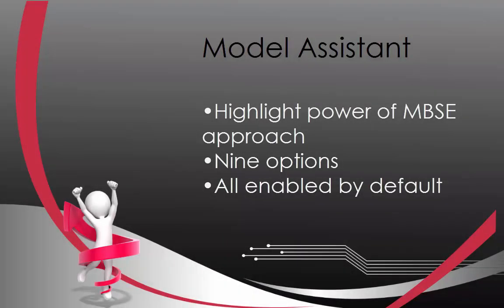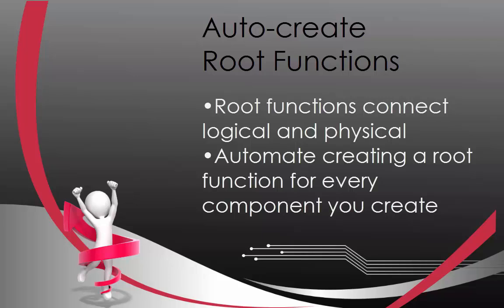Model Assistant in Genesys offers assistance to the systems engineer by automating key tasks, specifically tasks that help keep models consistent and well-connected. There are currently 9 options in the Model Assistant, and all 9 are enabled by default. This screencast will give detail on each option, so that you can select which best meet the needs of your unique team. Let's start with the Auto Create Root Functions option.